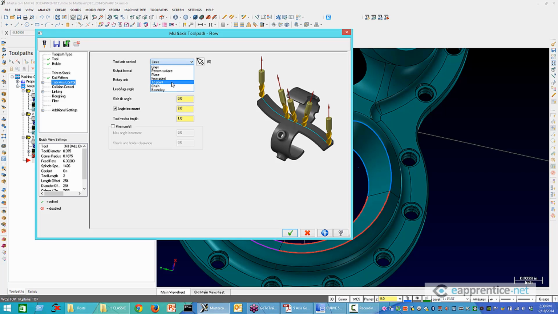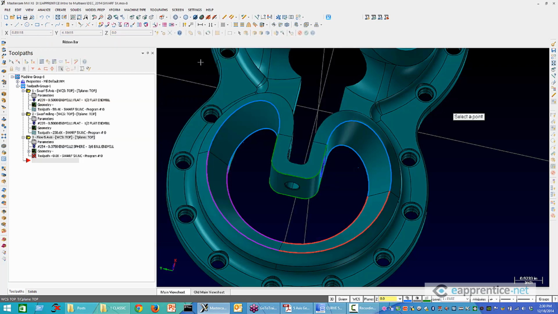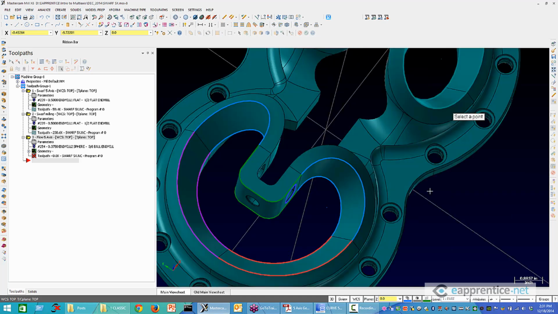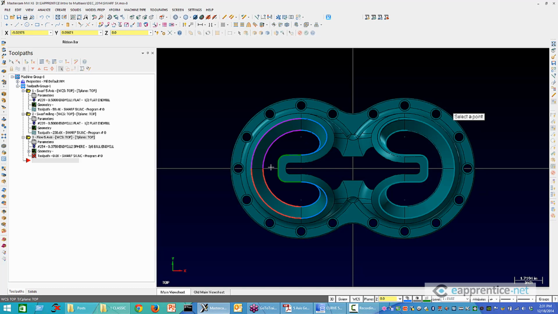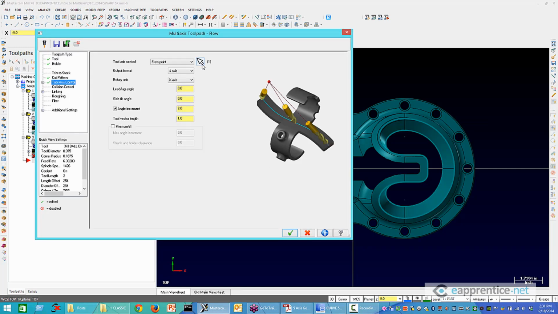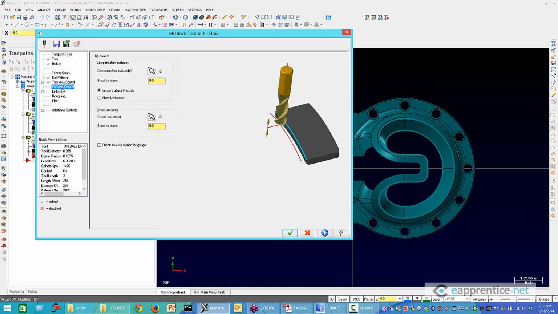So what I'm going to do is use from point, and then I'll click on the select button. Now it tells me to select a point. I'm going to go to the top view. We're going to fit to the screen, and I'm going to put a point maybe right here. And so what I'm going to do is just hit the space bar, and I'm going to do -5, comma 0, comma 10. I'm going to put it up at 10 inches in Z. So I just created a point where I want to direct my tool from that point.